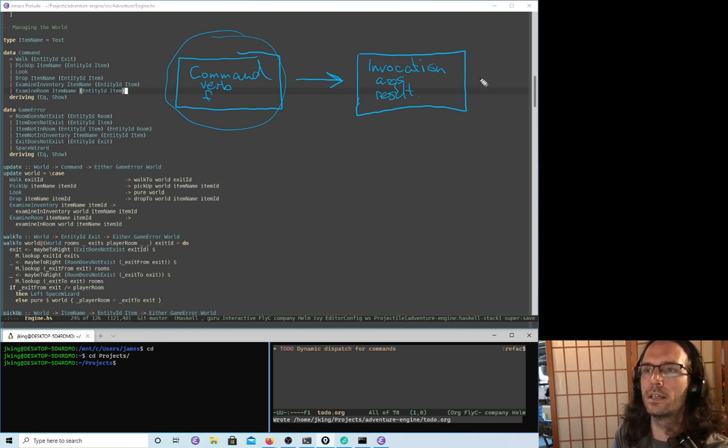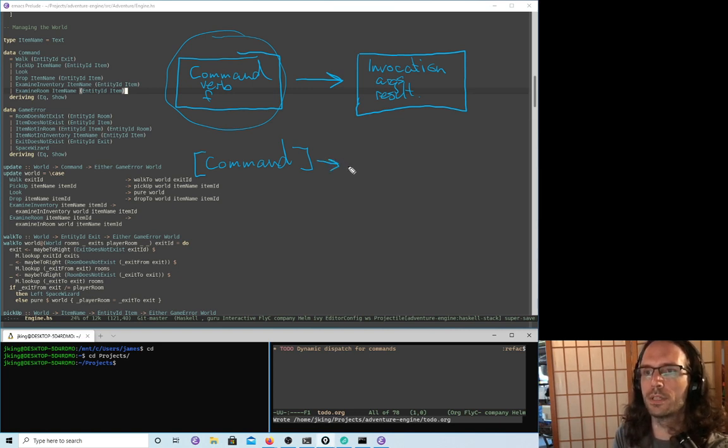We can evaluate them to get invocations which update our game state. That way, our runtime system can then have a list of commands.